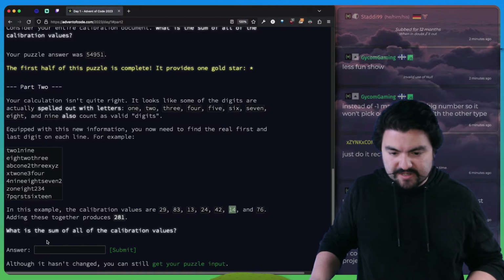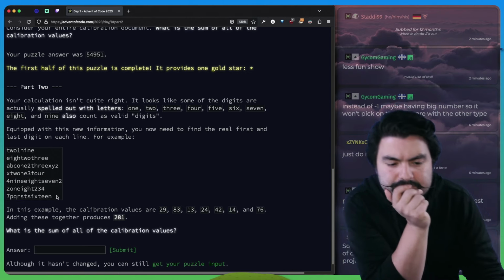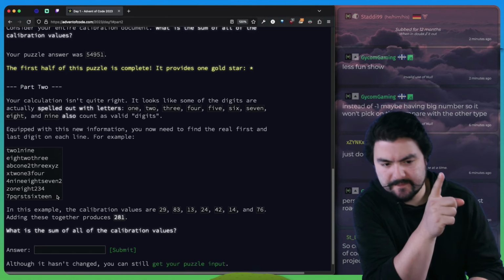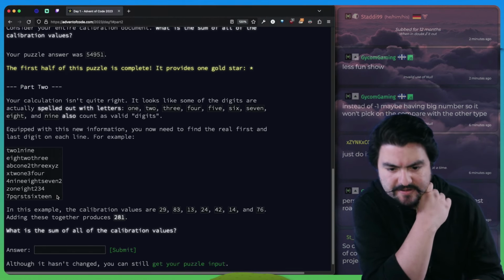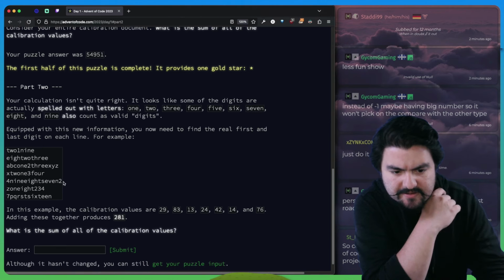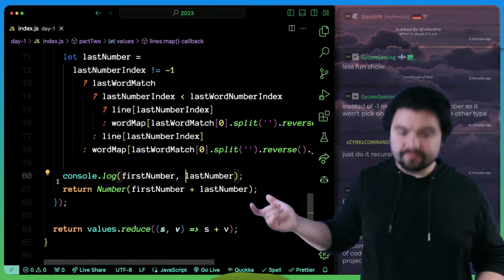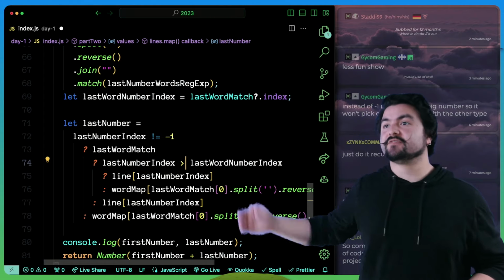So the last 3 we are messing up on. We're getting the first number right, but the last number we're getting wrong. Oh, that makes sense, because we want the index to be greater when we're looking from the end.